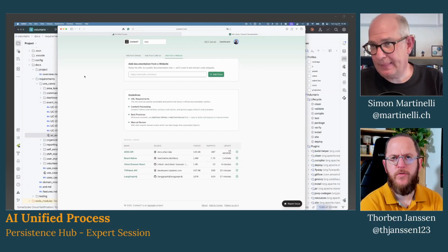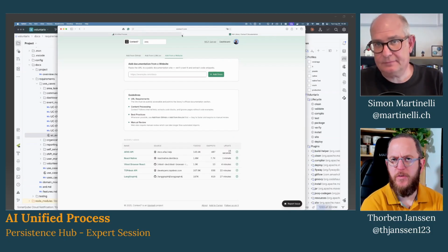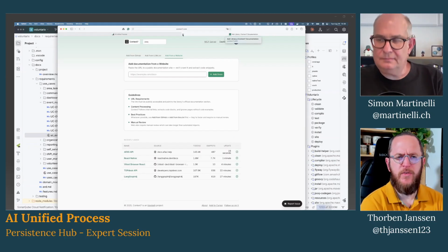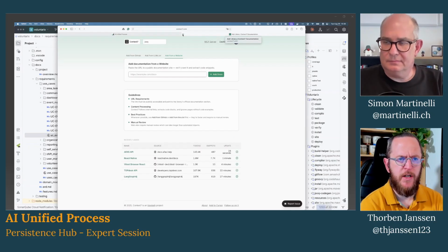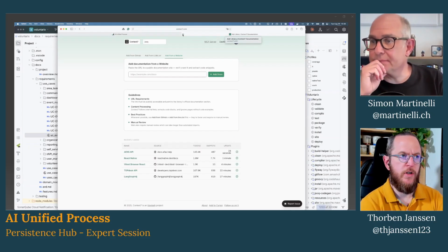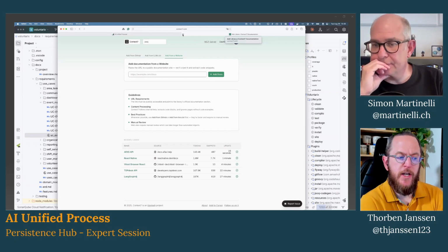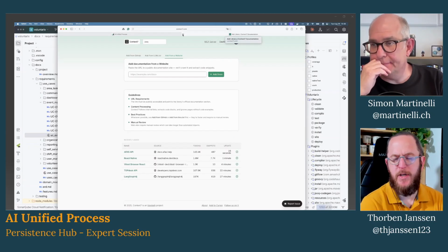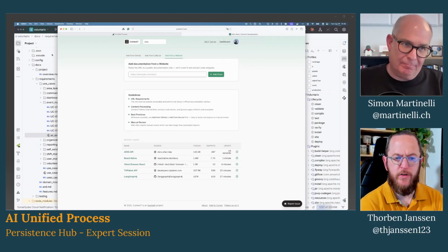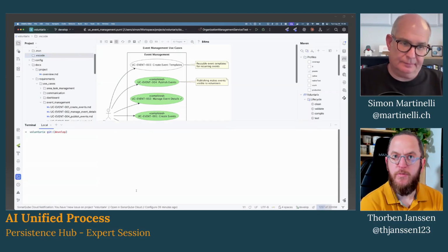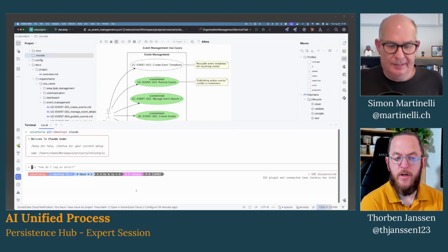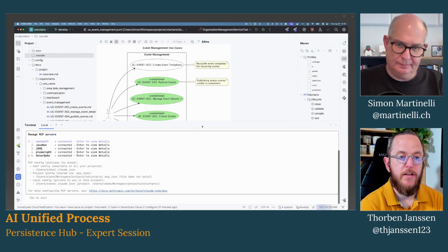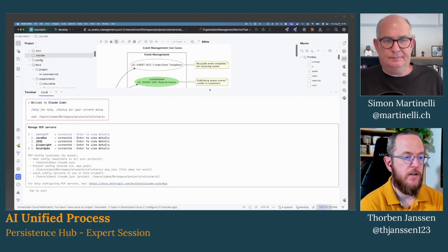And for everyone who's not familiar with MCP servers, MCP stands for Model Context Protocol, and it's basically a standard defining a client and a server backend that you can use to make external tools available to an AI model. So the AI model just needs an MCP client based on a standard, and they can then communicate with an external server, which is nice because it allows us to provide external services like this Context 7 somewhere on the internet, and everyone can easily integrate it.